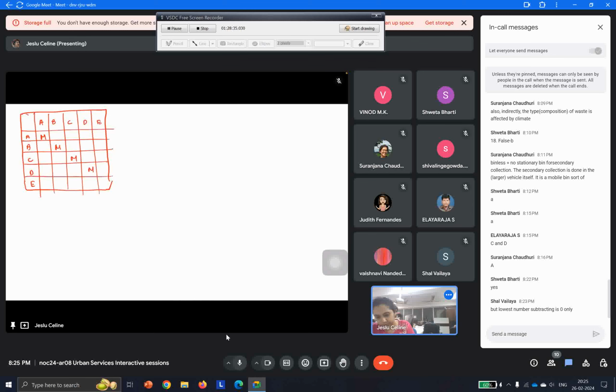M, M, 1, 3, 5. It was 0 over here. 6, 0, 4, 3, 5, 2, 0, 3, 8, 0, 1, 1, 0, 2, 0, 7. Yeah, this was the matrix which we had. Now for row 1, we are identifying where the 0 is. It is located in column E. So now we are striking this off. That's our first strike off.